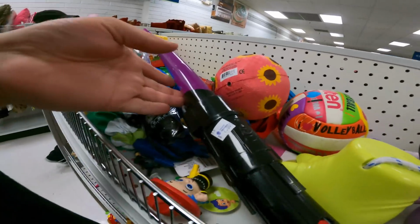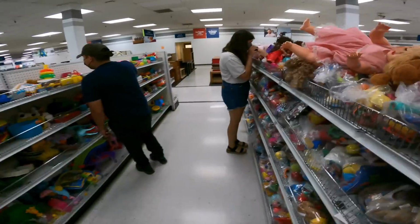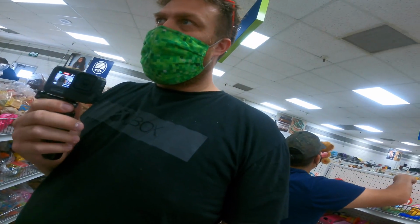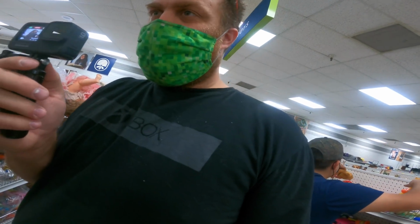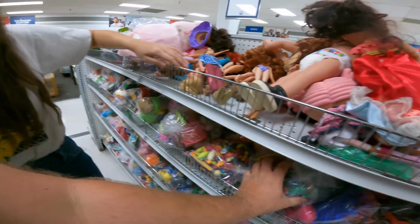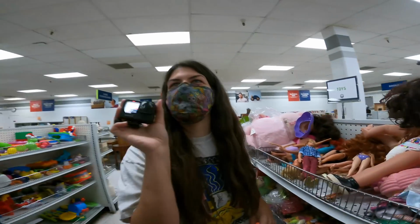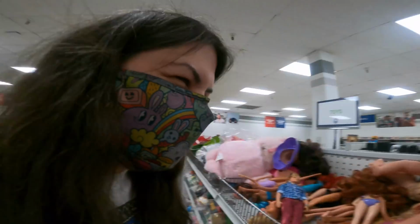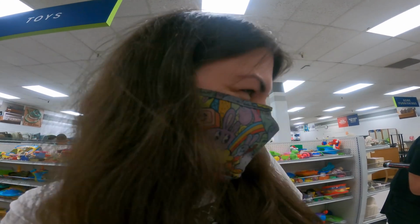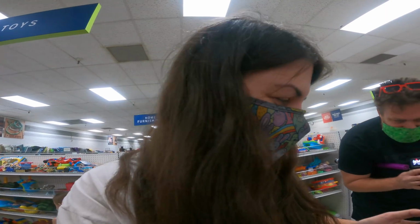Here's what I'm talking about. $2 build your own lightsaber. We'll take. Check this out. See all these bag toys? Yes. Remember last time we were here and you found a fat bag of turts? Yes. You better dig through these again. I hope everybody watching understands what that means. Fat bag of turts. Everybody knows about fat bag of turts. It's Ninja Turtles. Let them figure it out.